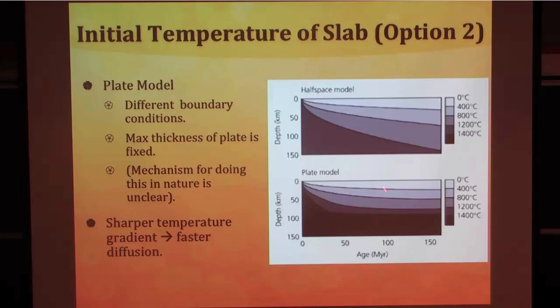So some people will say that there's actually a maximum thickness to your lithosphere as it goes into the subduction zone, and that even if you had a plate that was 150 million years old, you'd never really have the temperature of a plate that thick. But I don't want to debate that here. I always use a half-space cooling model. I'm totally happy with it.